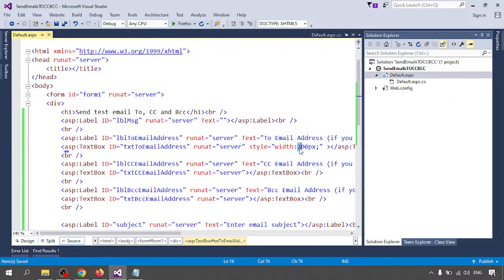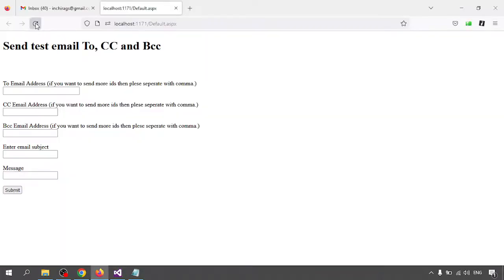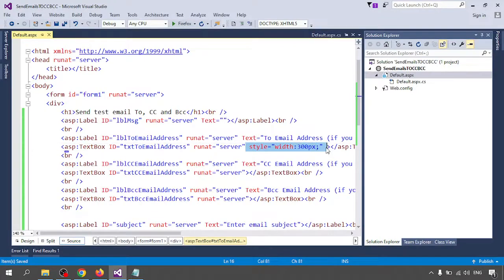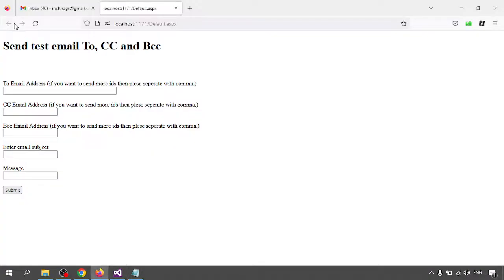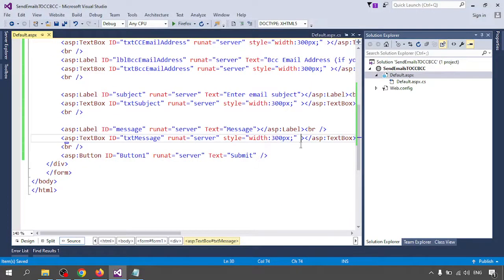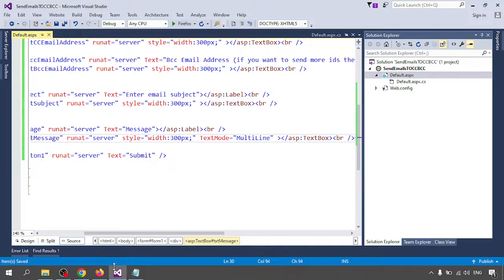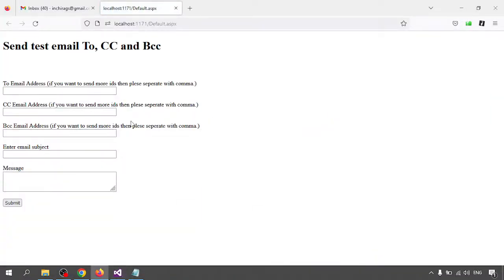Give 300. Now it's somewhat bigger, so I'm adding this CSS to all the text boxes. But the message is a single line, so let me change it to multi-line, with TextMode equal to MultiLine. Yeah, now it seems good.